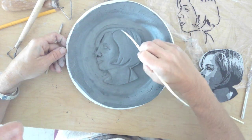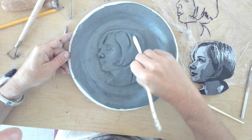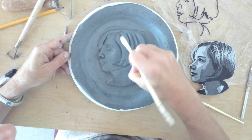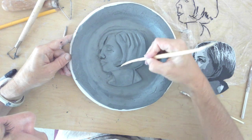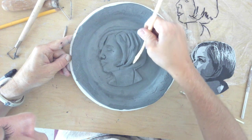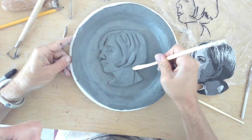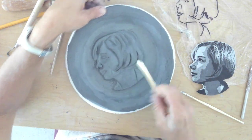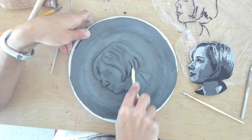Now the hair — I'm just going to play. There are all these shadows I'm going to dig into. I like this tool, it's a good one. I'm angling just to get some shadows following the details I already drew in. Don't be afraid to carve deep — you have two layers of slab here. And there's a lot of shadow here, so maybe I want to do a little bit more.